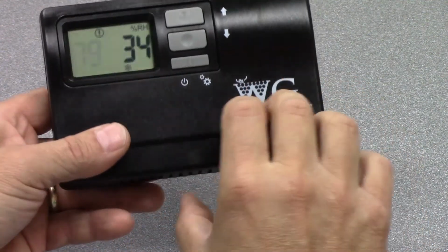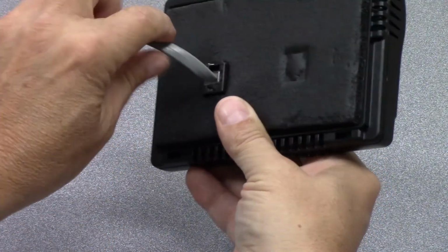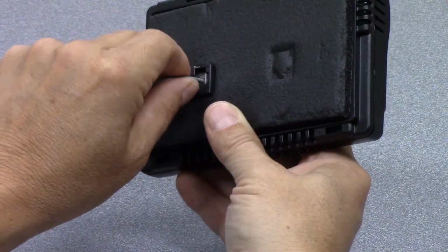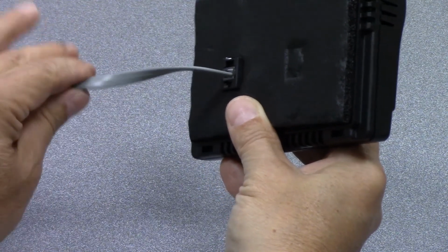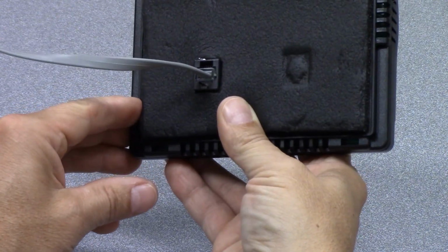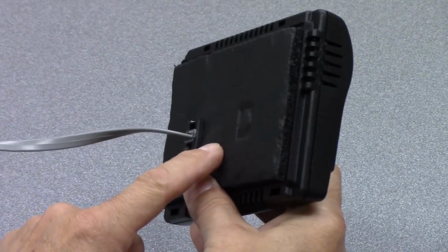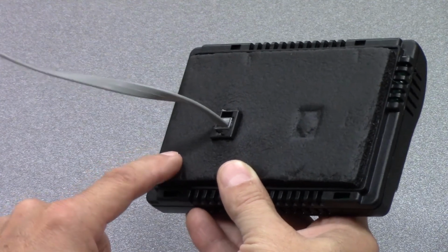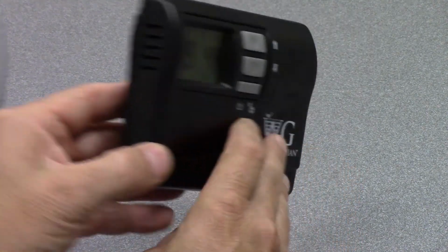As far as connecting the remote interface controller to the WineGuardian, you see that our control cable is connected to the back of this device. It's a very easy click and pull release connection. The other side of this cord is connected to either COM port 1 or COM port 2 at the wine cellar cooling unit. You see a foam pad located at the back of this device. It's important that it be present prior to installation. It acts as a seal between any other conditions, either outside or inside of the wine cellar.